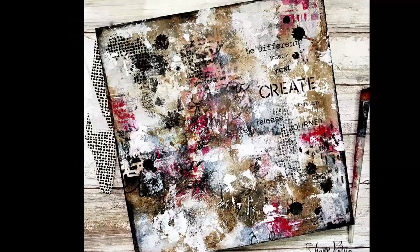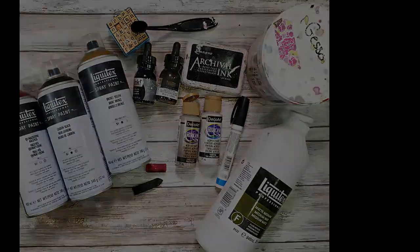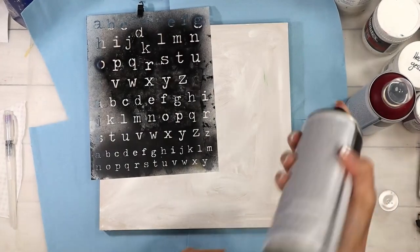Look at this beauty we're creating today. Here are the supplies that I'll be using. I love my Liquitex spray paints.